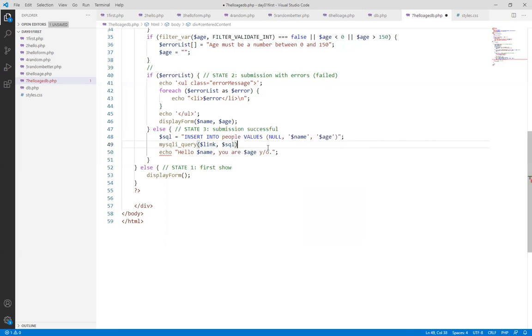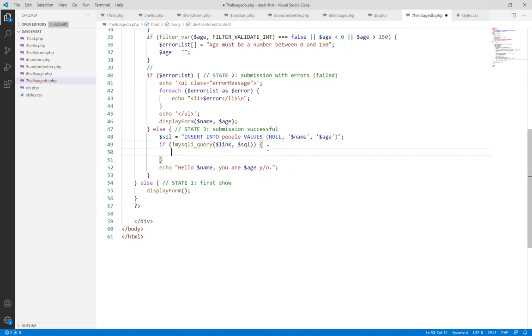And that looks good, except we need to verify if it failed, because this may fail. So we actually need an if here. So we say if this thing failed, then we'll say echo, something like this, fatal error, fails to execute SQL query. And guys, we're going to make an exception here. Because we're just learning about it, I will display the error message to the user.